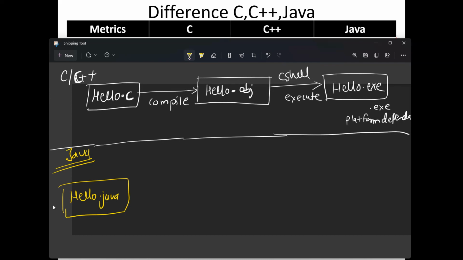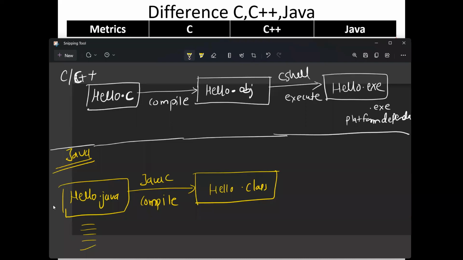As you fill up the data in this class, internally it uses one compiler. That compiler is called the Java C compiler. The Java C compiler will simply compile the code. As you write the code, line by line compilation happens automatically. Then, once the code is compiled, which file will it generate? Java will generate the hello.class file. What will this class file contain? The class file will contain bytecode, which is not understandable by any human. You cannot read it or understand it. That is bytecode, okay?